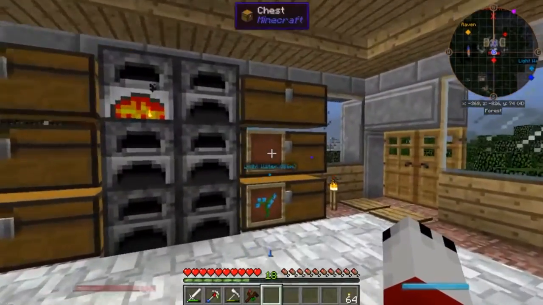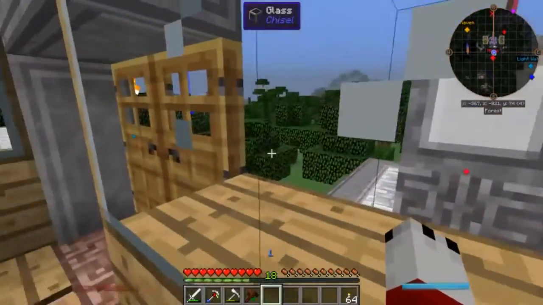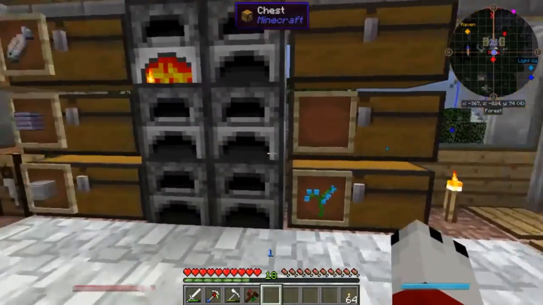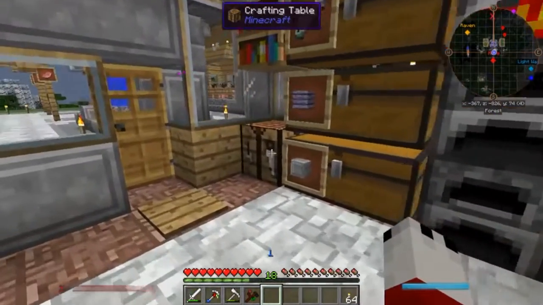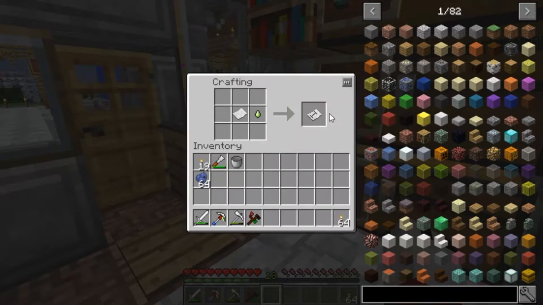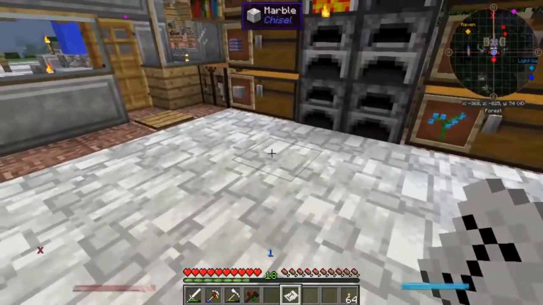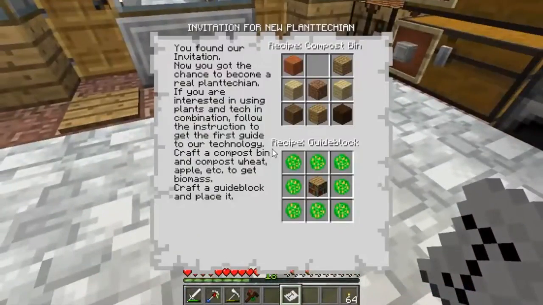Okay, cool. So what we need is this seed. Now you get this seed from breaking grass. You run around breaking grass and it kind of just drops it, other than the normal basic Minecraft seeds. And what else you're gonna need is paper. So we're gonna need one piece of paper. Now you go over to a crafting table, place this in here with the seed, and you get this thing called an invitation. The invitation is pretty much literally what it says. You right click with it and it tells you exactly how to start.